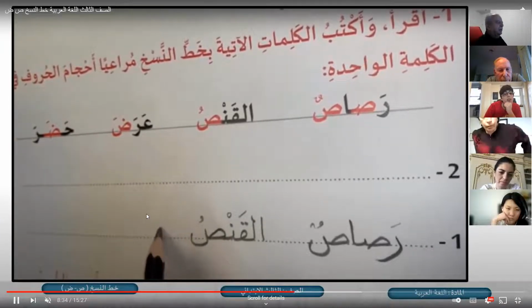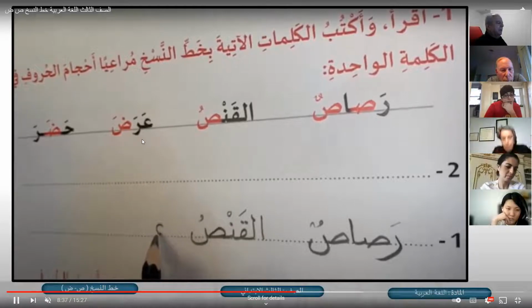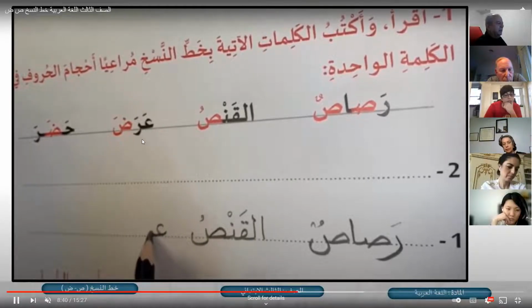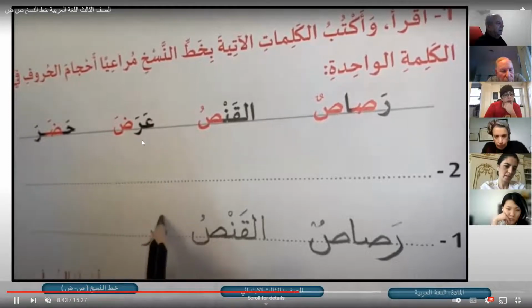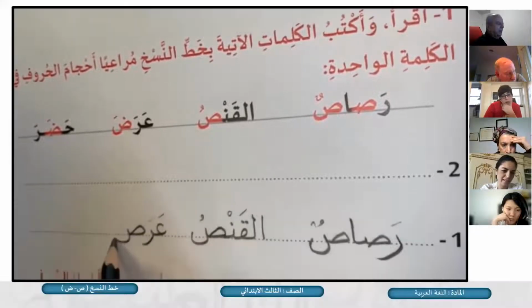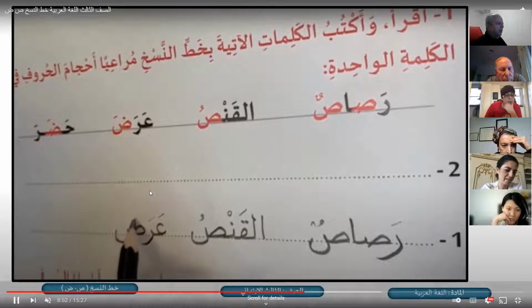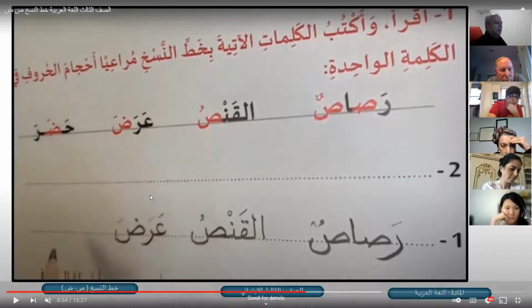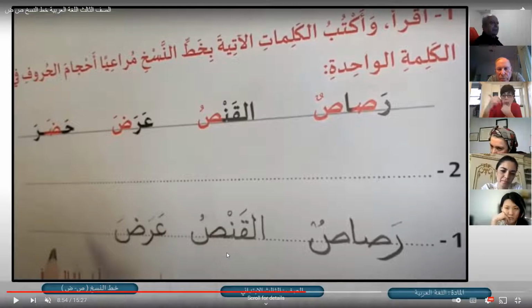Now let's see how she writes this word. And you also do not know this letter. It's a letter A. And this is the letter Ra when it is at the end of a word and it is not connected. Okay? Who would like to read this one? What about you, Anna? Arada. Very good. Arada means showed. Okay. By the way, al-qansu means to catch. Usually it's when you catch an animal, like when you are hunting.